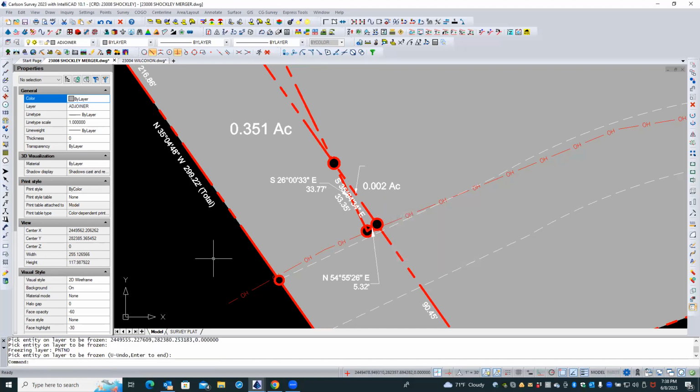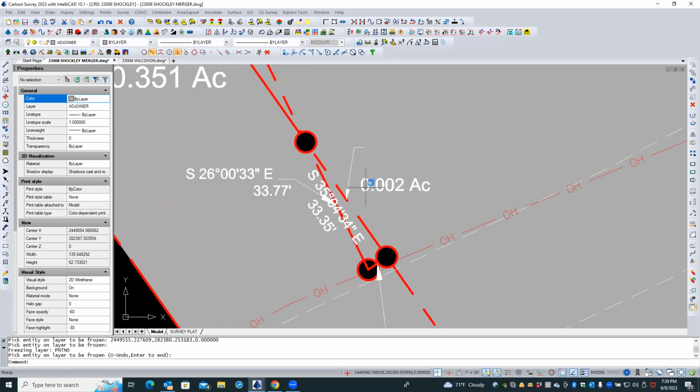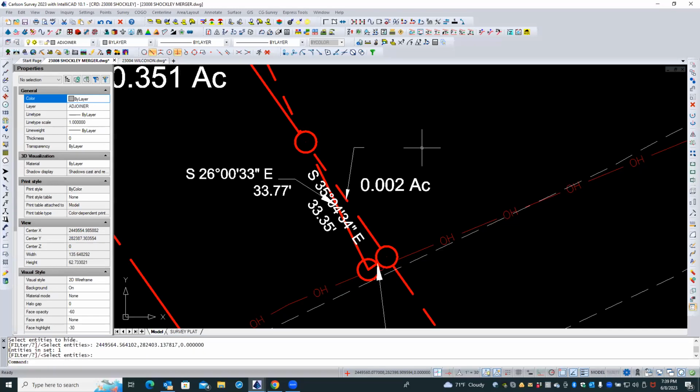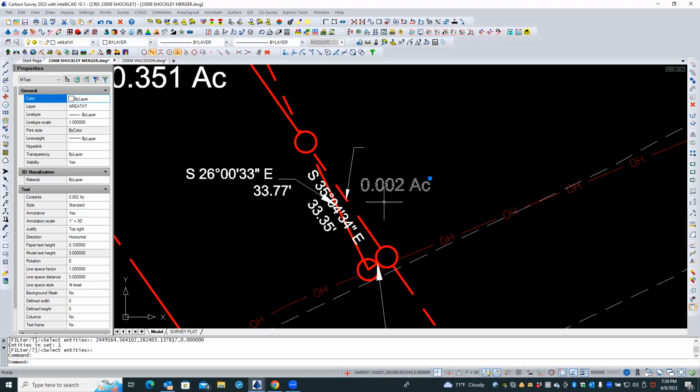We still got the boundary lines. All right. So our original, where these were, I'm gonna turn that hatch off just temporarily. I'm gonna come up here where it says hide by selection and pick that so that it doesn't keep tripping me up every time I go to pick something.